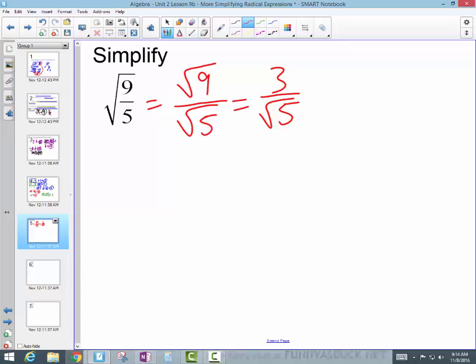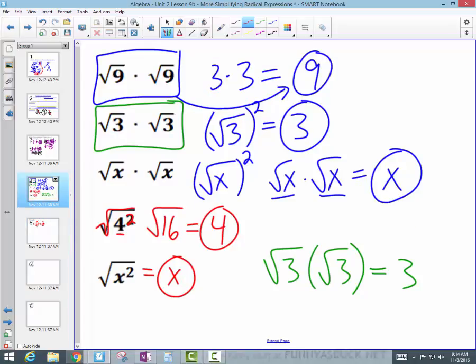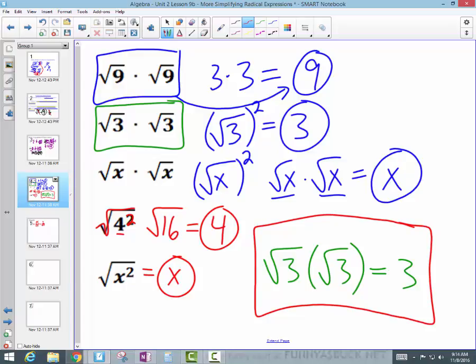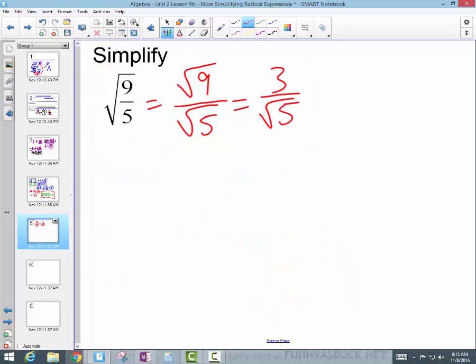So what I want to recall is what I just talked about. If we want to get rid of a square root, the simplest way is to multiply by the exact same square root. If I have a square root of 3 and I want to get rid of that radical, I'm going to multiply by a square root of 3, because the square root of 3 times the square root of 3 equals 3. In this case, we want to get rid of a square root of 5. We want to get rid of that radical. So the simplest way to do this is to multiply it by the square root of 5.